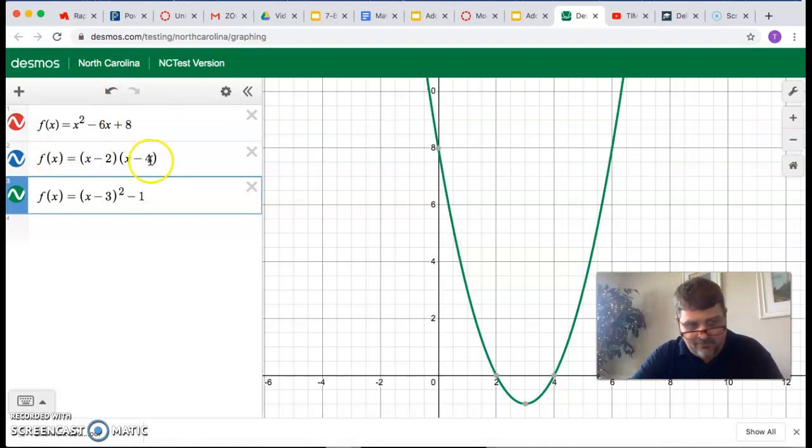Okay? In factored form, the worst thing you can do with this is multiply it back together and find some intercepts. I've seen guys do that. I mean, not just you guys out there. I've seen guys and girls alike. We have the tendency to want to multiply things together, like we're doing something. Well, if you're looking for x-intercepts, you're working backwards. You're looking at them. Just change your signs, 2 and 4.